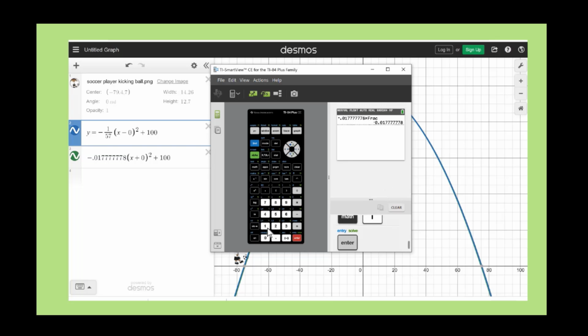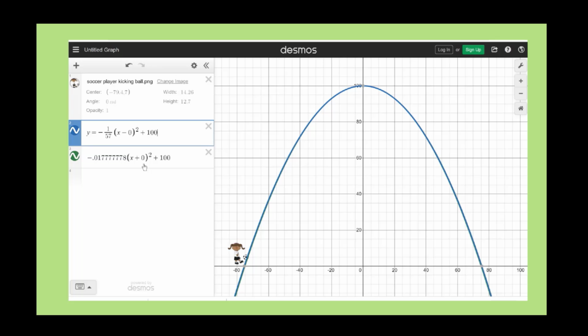So I'm going to type in our 1 over 55 and see how close it is to our actual A value that we came up with. That's pretty darn close. Let's try 1 over 57. I'll bet it's closer. We type that in, it's 0.0175. Let's try 1 divided by 56. All right, that's even closer. So see how close all of those are. If I was to put any of those values into the equation, it would definitely be very close. But this is the equation that we got on our quadratic regression, and that will end this one.